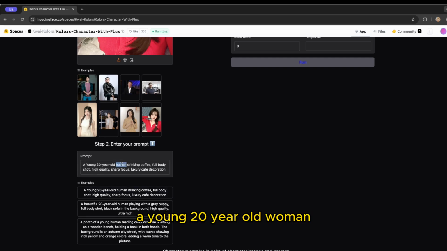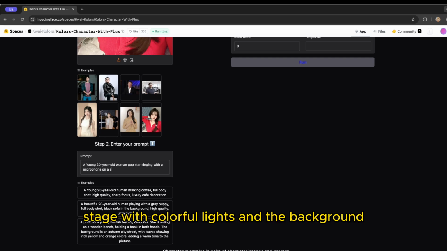A young 20-year-old woman, pop star, singing with a microphone on a stage with colorful lights in the background.